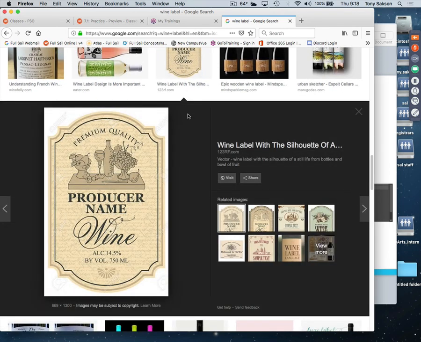Now, another thing to avoid, which I may or may not have to tell you, is anything with watermarks. Yes, you can make your own label as long as it's PG. No porn, no obscenities.